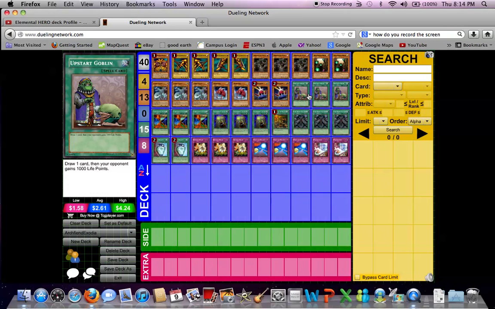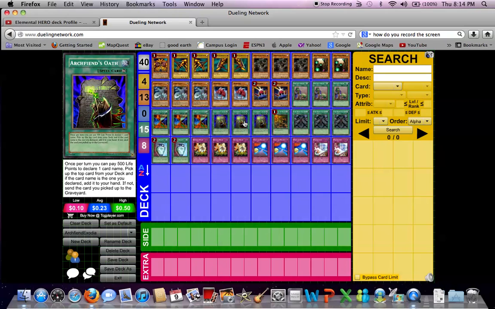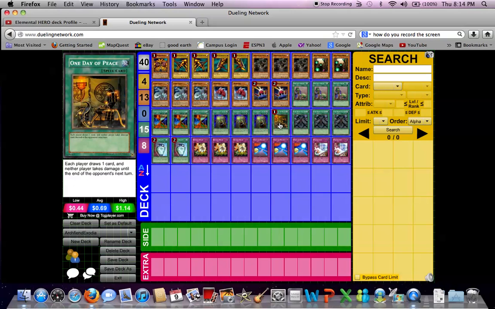3 Upstart Goblin, of course, gives them the 1,000, works with the Hope for Escape, and lets you draw a card. 3 Convolution of Nature, of course, because it turns the deck upside down, center of the combo, along with the 3 Archfiend's Oath. And the Archfiend's Oath is really cool because it lets you pay the 500 life points, which ties in, like I said, really well. And the Convolution of Nature lets you see your opponent's deck as well. Also, it just throws them through a loop. Sometimes they'll be so distracted by it that it can just mess them up.